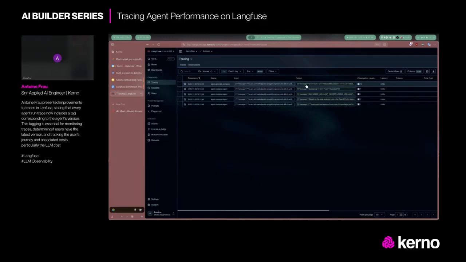We also have the input and output now. This is very useful in order to reproduce a trace. When we'll be doing dataset evaluation of different agents, that's what we'll use in order to run a specific agent on the workspace.